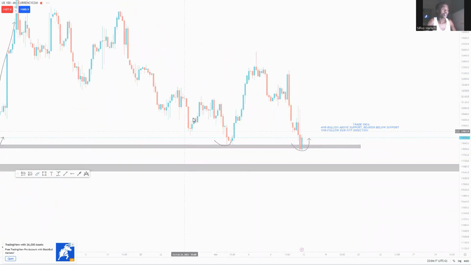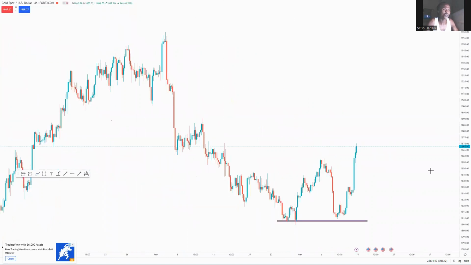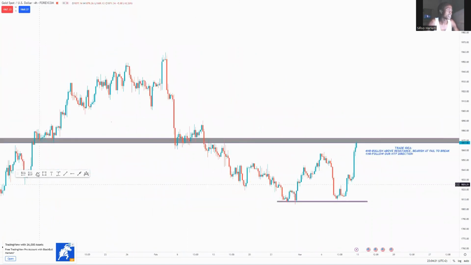So looking at gold, we had some type of head and shoulders, right? We were looking for price to have a retest and continue to the upside, but price did what? It continued moving to the downside. So now looking at our current price, you can tell within the push phase and the exhaustion in the push phase, we're trading below our support, because now we're trading below our major resistance.